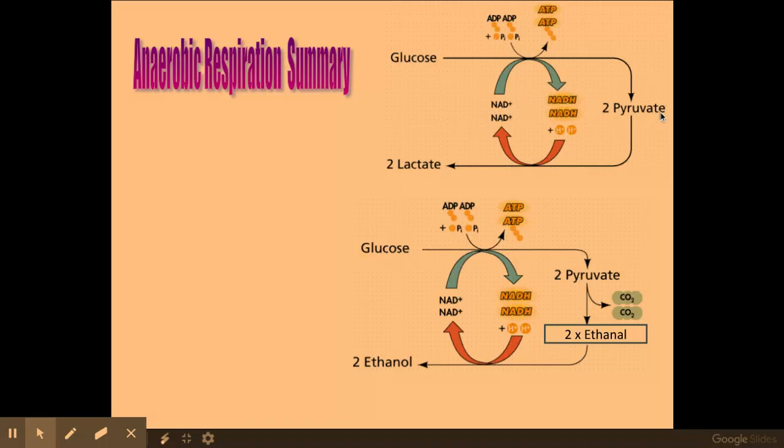So what happens here in the process of anaerobic respiration is my pyruvate acts as the final hydrogen and electron acceptor, accepting the hydrogen electrons back off the reduced NAD to form lactic acid or lactate. This will then recycle my NAD so my NAD is now available again to take away my hydrogen electron from my glucose again. Now this process here produces a net production of two lots of ATP.